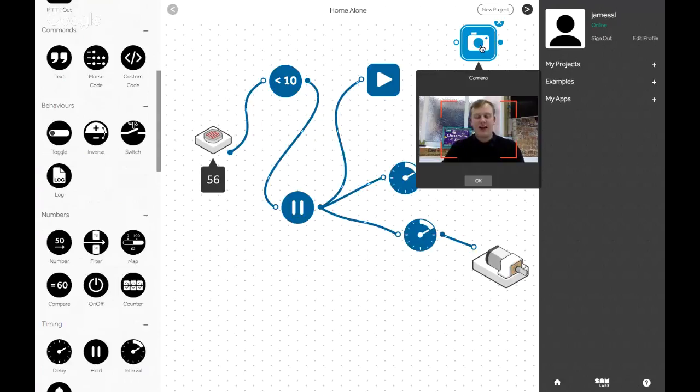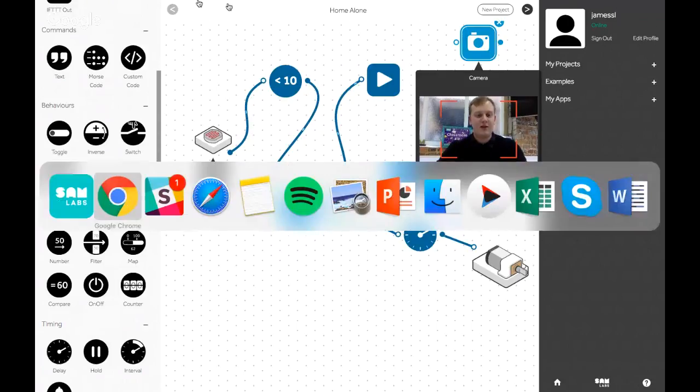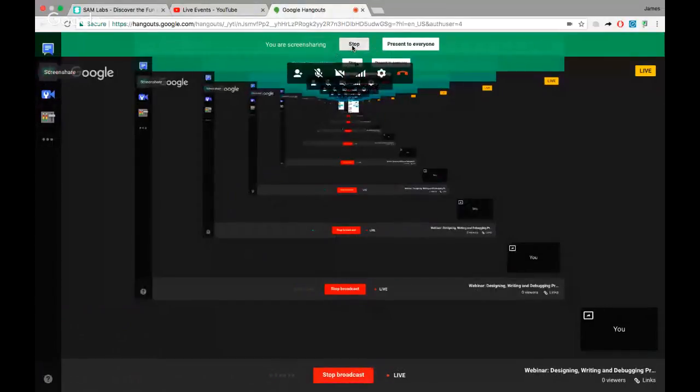So the design element, the debugging element, the writing element, these are all core principles within coding. And regardless of the country that you're in, this is something that every child can do, enjoy, and be part of. I'm going to go back on my original screen now with you guys.